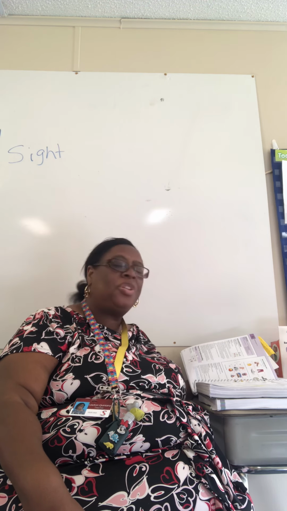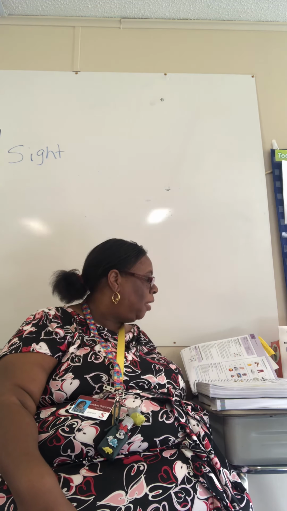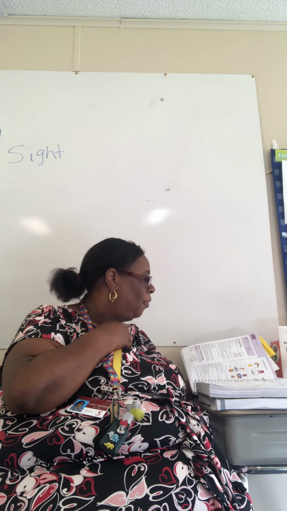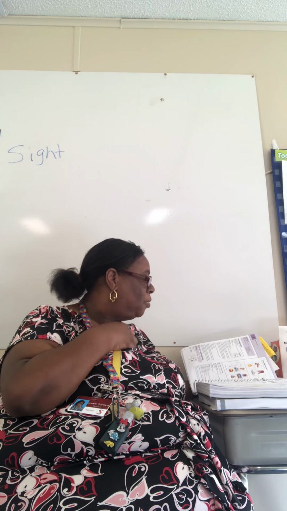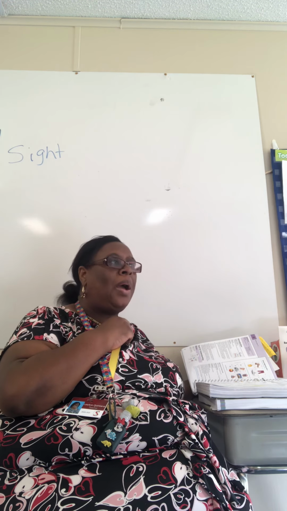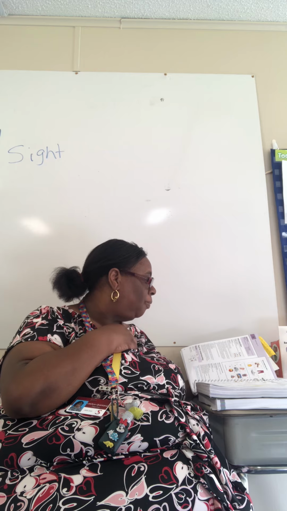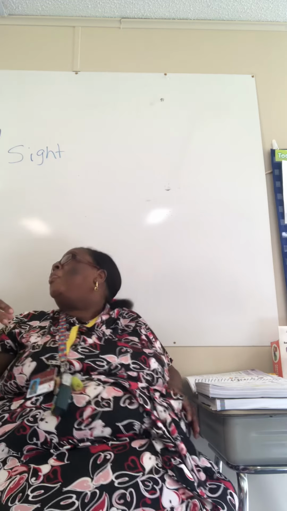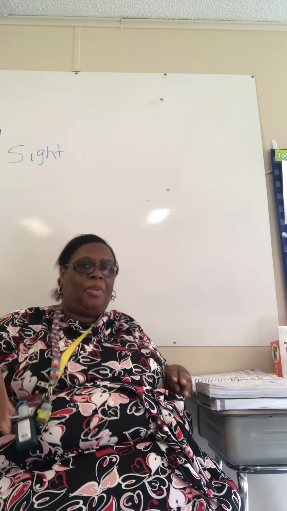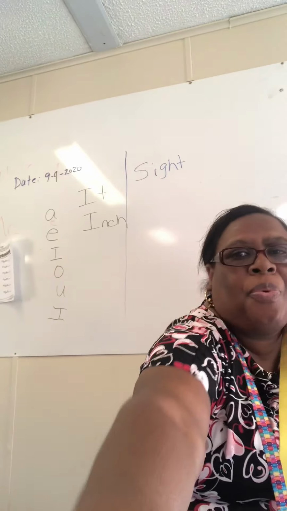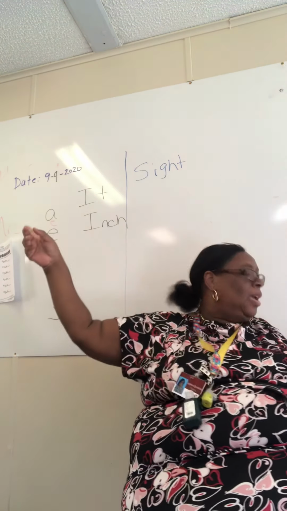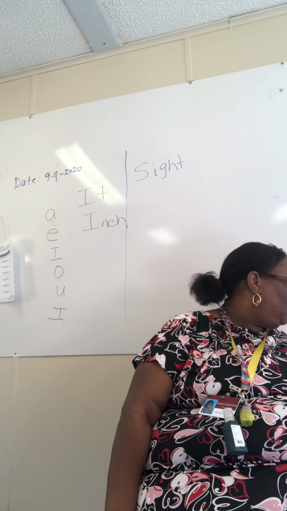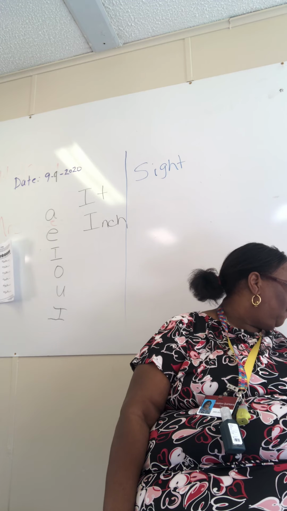Listening, we're going to listen to the teacher or the parent. Speaking, we're going to speak to a friend or a sibling. Reading, we're going to read our Bibles and our signs. Writing, we're going to be able to write a story or a letter. We're going to talk about the word it. The word it is on our board from today. It. You can read out loud if you want.